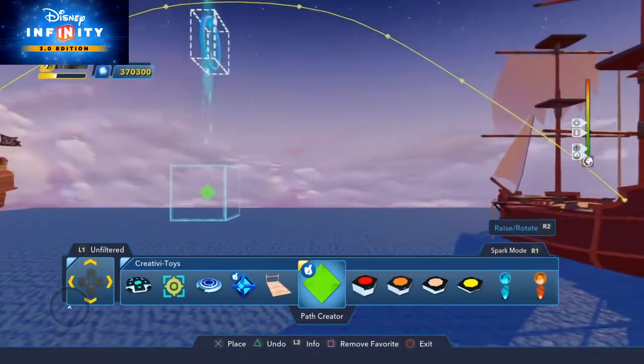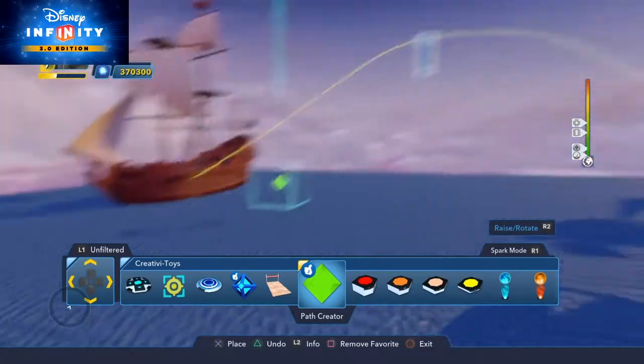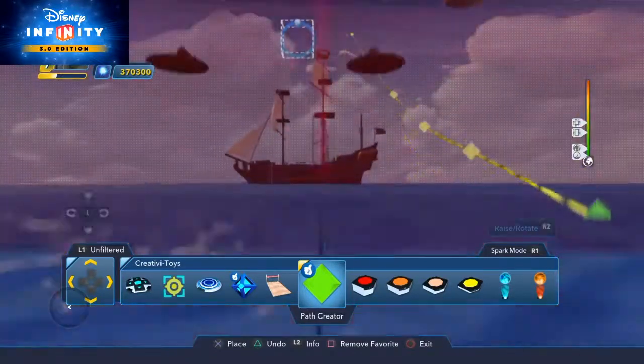Now again, you can make your life simple by just doing one path. You don't have to have five. Yeah, and you can see the arch going from one side to the next. Now I did this and I did five tools, but like I say, you don't have to do five. But we're now lined up.